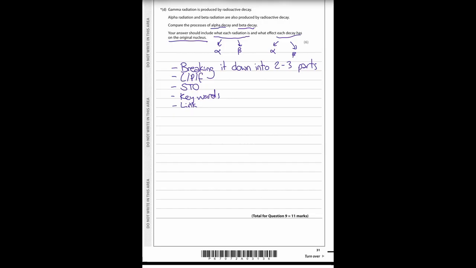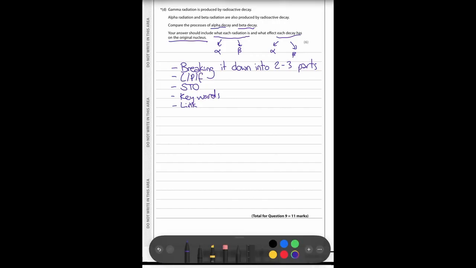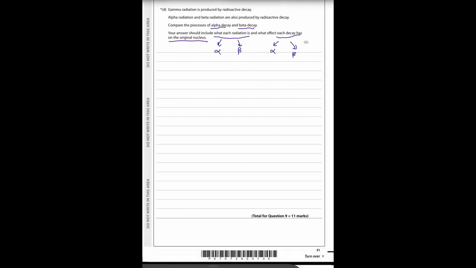So now I know that I've done this, I can rub that thing out of the way. And let's just have a look at what the things I'm going to say for it. Hold on, let me just get that rubber. Okay, so I've broken it down into all those parts. Now let's see, I'm just going to go in order because that's the most sensible way to do it. So the first thing that I realized from my annotations here is I've got to say what alpha is.